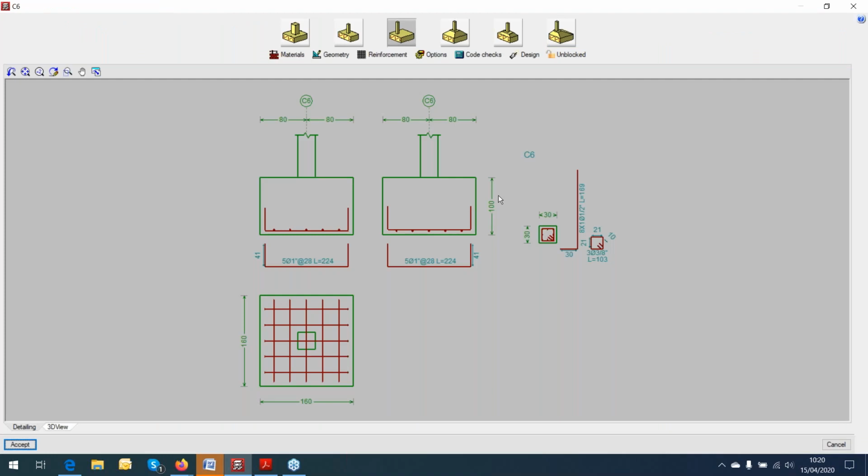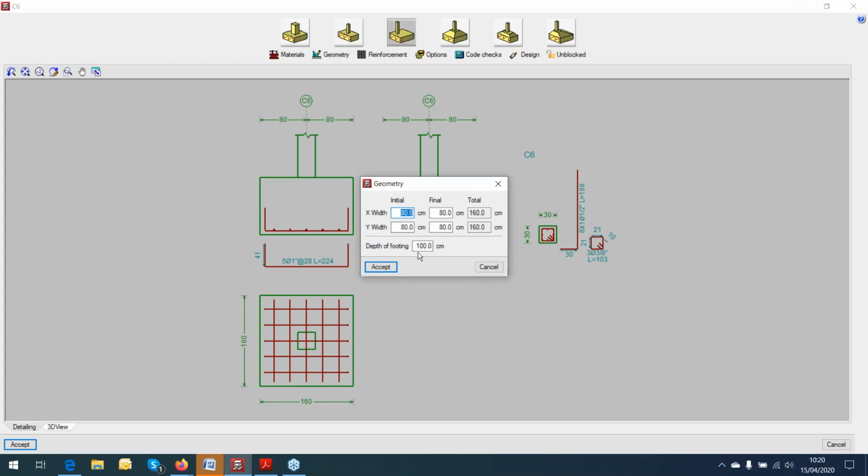The height is going to be 100 centimeters, but I'm going to change that geometry. I'm going to modify it by, for example, 60.